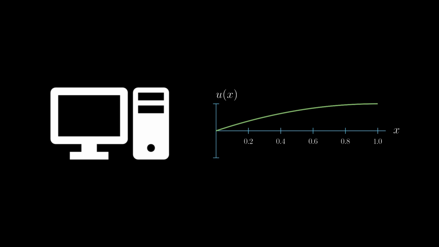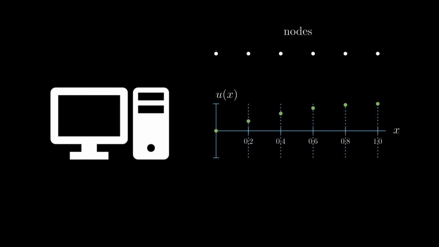The core idea of the finite element method is that we don't assume the entire function u of x as unknown, but instead assume that the function is unknown at a finite number of points in the region of interest. The points at which the function is assumed unknown are called nodes. Between the nodes are the so-called elements. Notice that we have a finite number of elements, each with a finite size, which is the reason why the method is called finite element method.